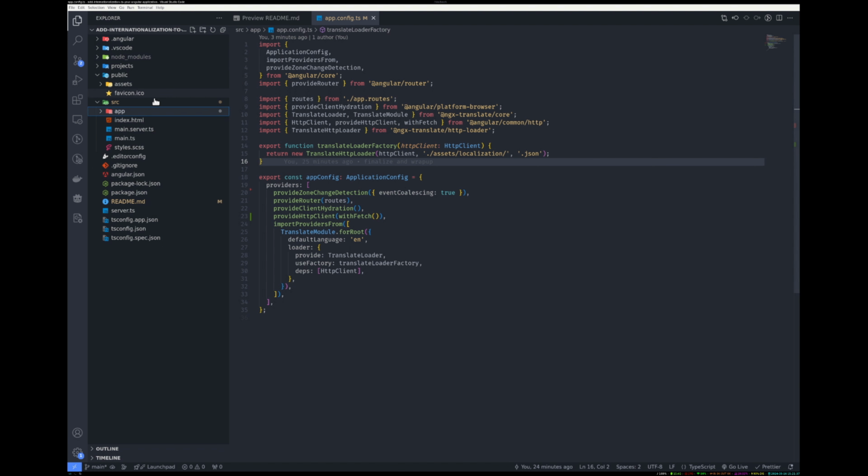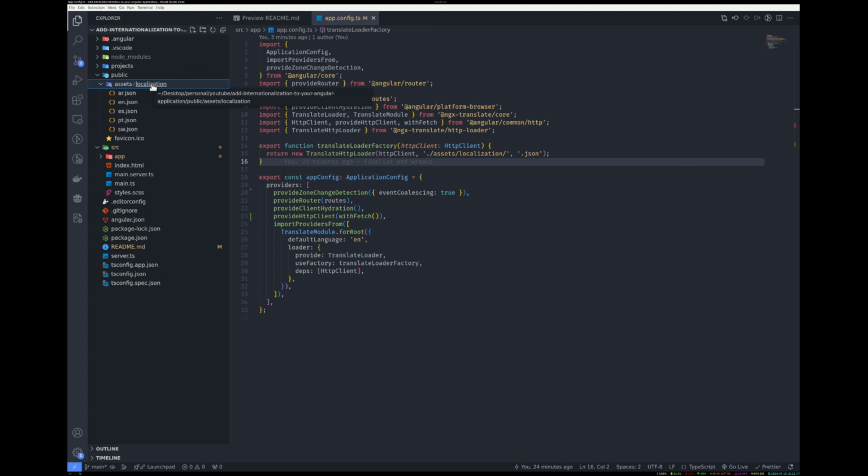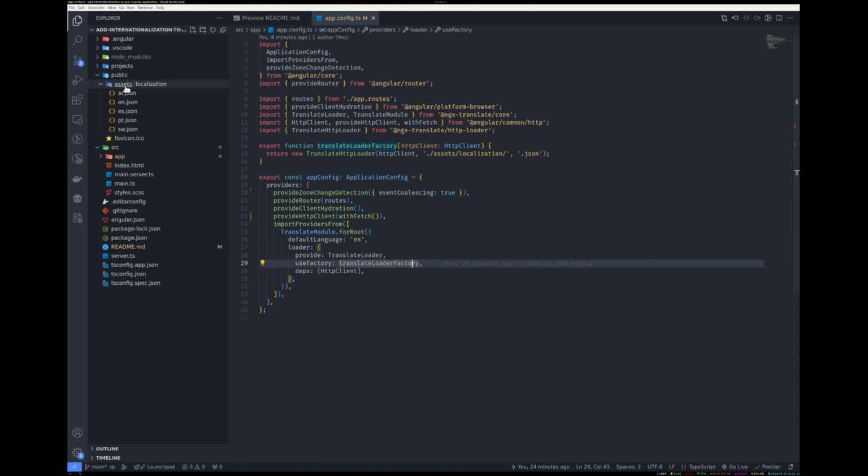So if we expand our editor here, we see that in our public folder, we have added a folder here, assets, and then in assets we have localization. You can name them any way that you want. You can have this as maybe our files, anything that you want, but for us we go with localization. Then you set all the localizations that you want inside here. So what this will do is that it will actually traverse through this folder, and then using HTTP client, it will know this is the path that I'll be looking for whenever the user has said Arabic and so forth.